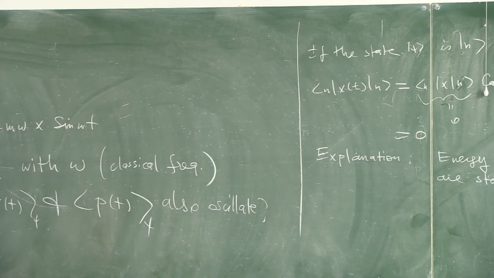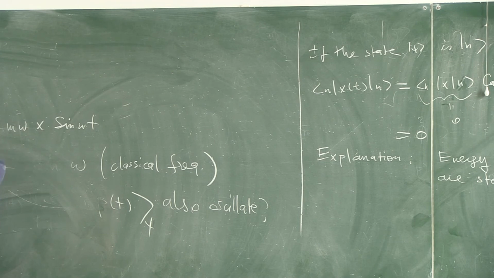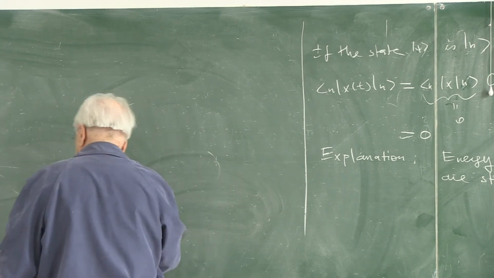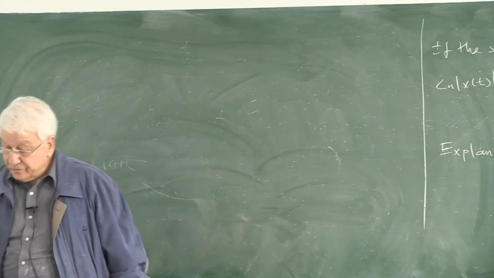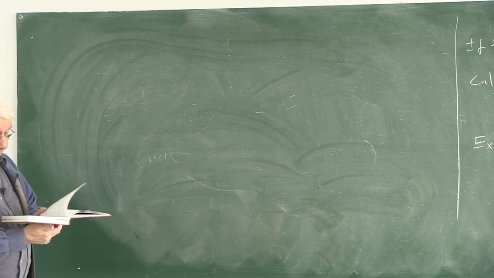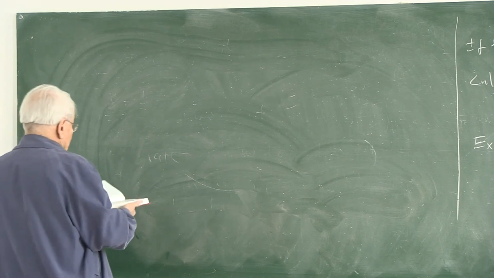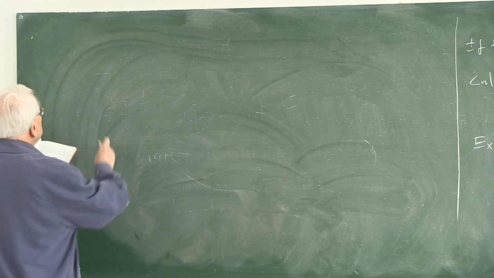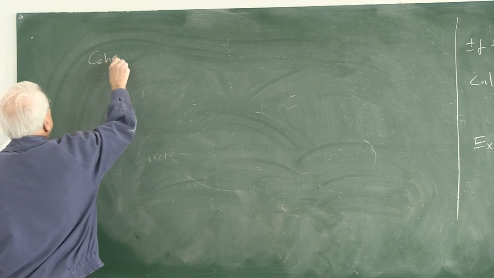Well, those states are called the coherent states. Very important subject, really, especially nowadays in the context of quantum information theory. They are entering into the picture in a strange manner. So the last issue that I would like to comment upon, I'm not going to go through it, are the coherent states.